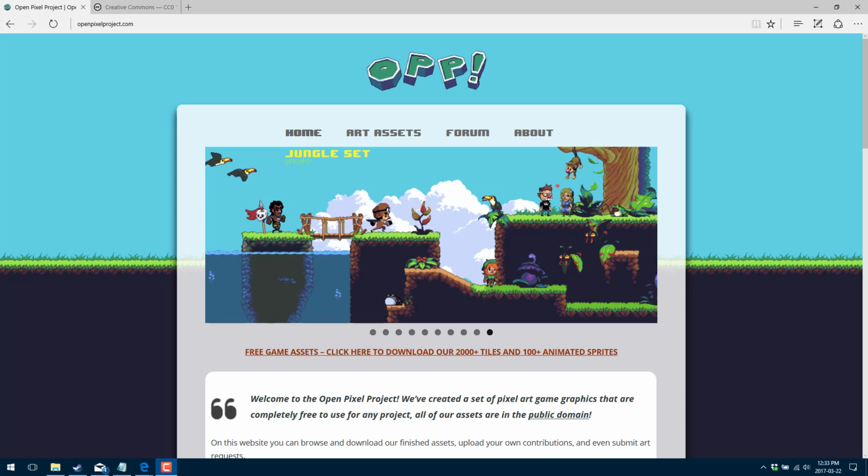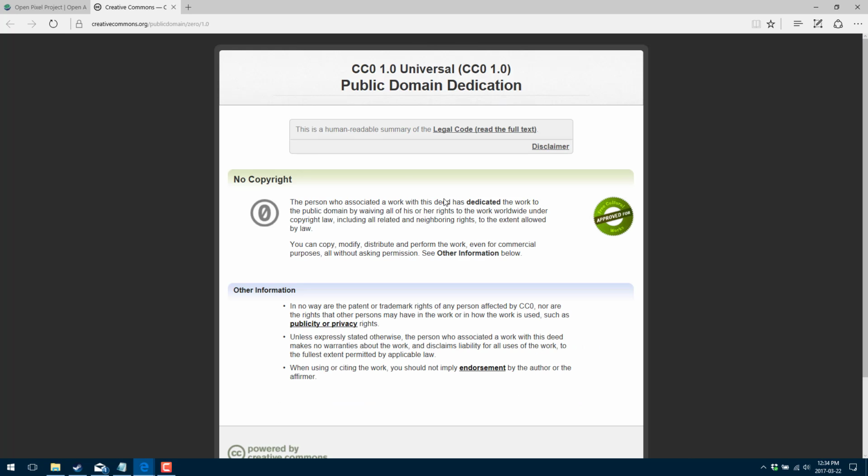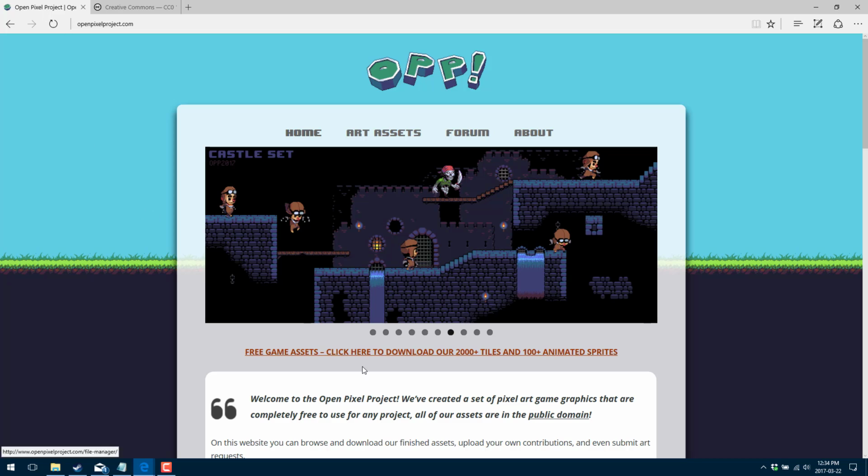But ultimately, the game assets are released under the Creative Commons Zero license, and that's about as liberal a license as you can get. This is the English version of the license, also known as the shorthand version. And basically what it says is do what you want. No attribution required. You can change them, you can sell them, you can do whatever the hell you want with them. So these art assets are completely just available for you to use. So that is definitely a cool part of it.